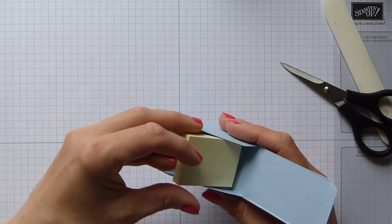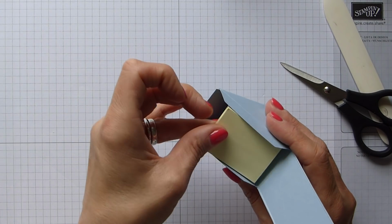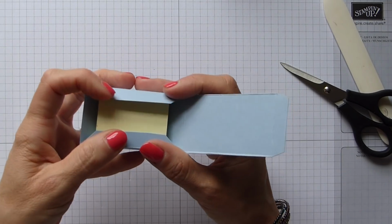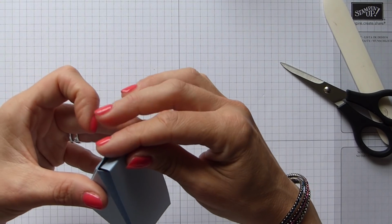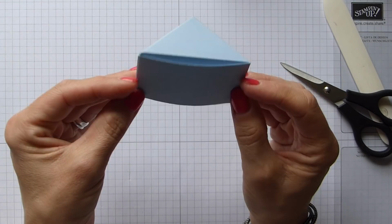So we're going to pop our post-it note inside. Oops. It does have to sit at an angle, unfortunately. Fold the sides in, and then obviously this is our top that we then tuck in. And there it is, our little triangle.